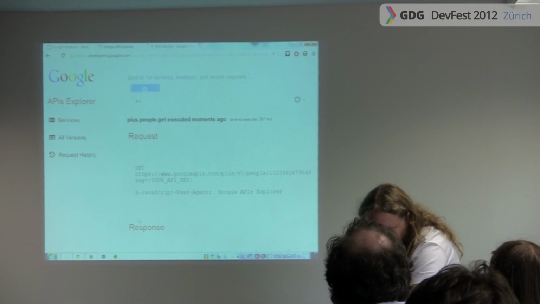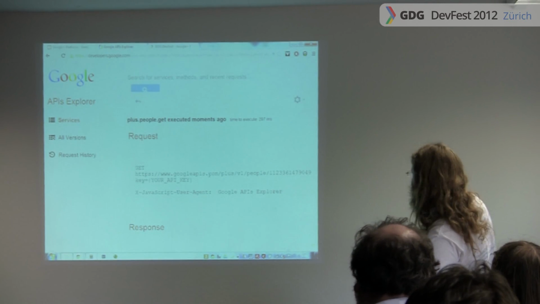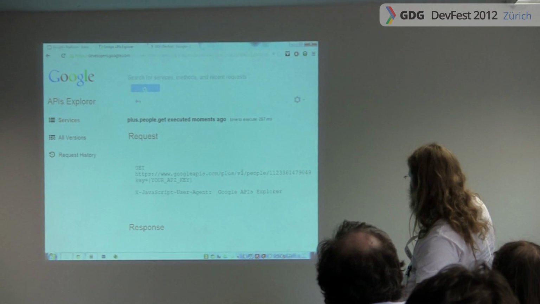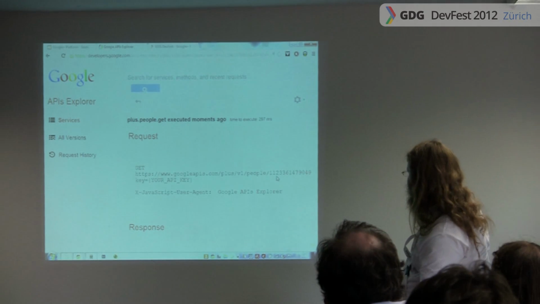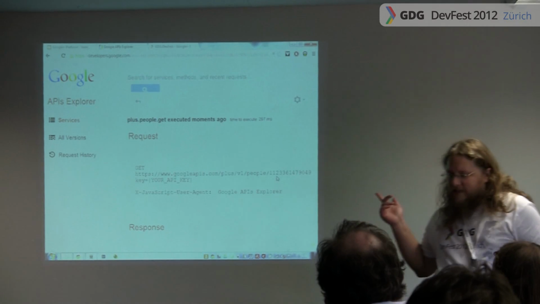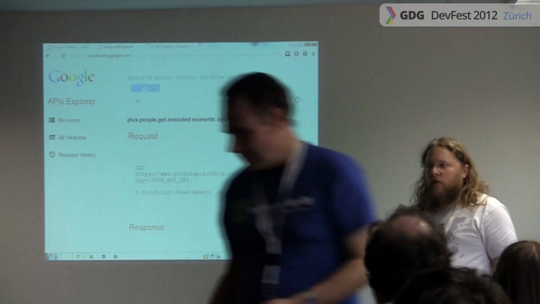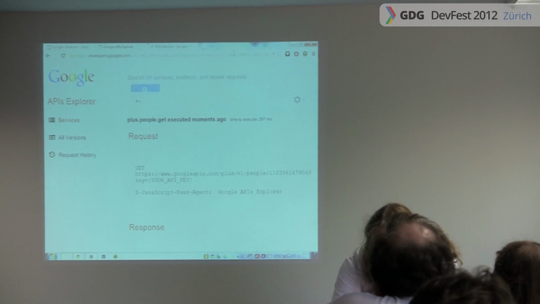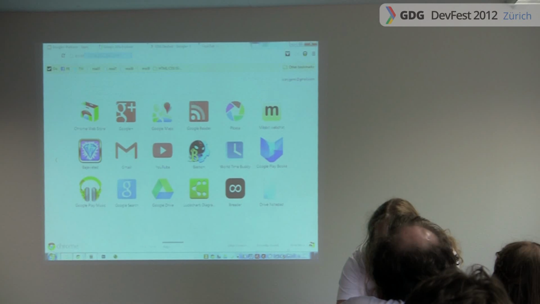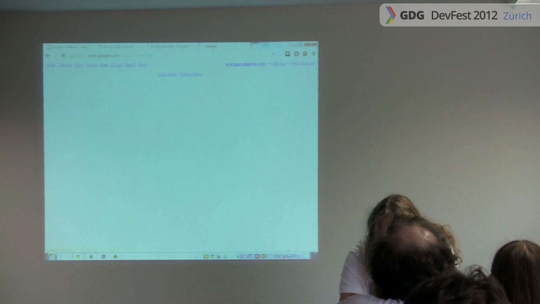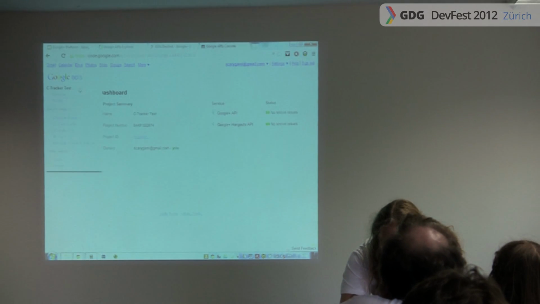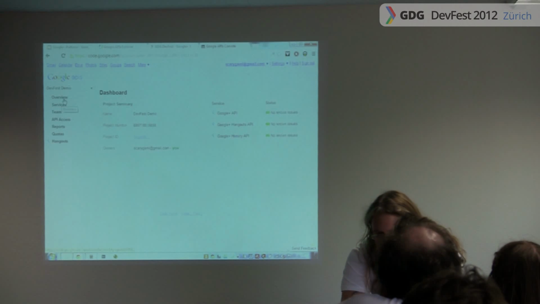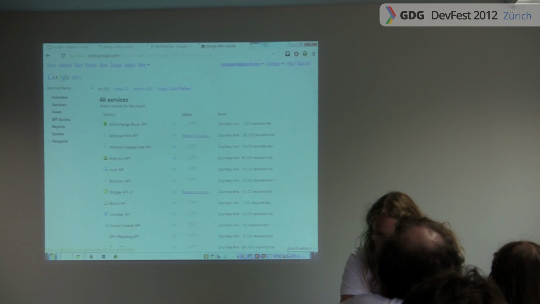What we get is, you see the request URL is googleapis.com/plus/v1/people, and then just the ID. And for all those requests, you actually need an API key, which you can get in the API console. So if you look at the console, what you do is create a new project and say what services you want to use.